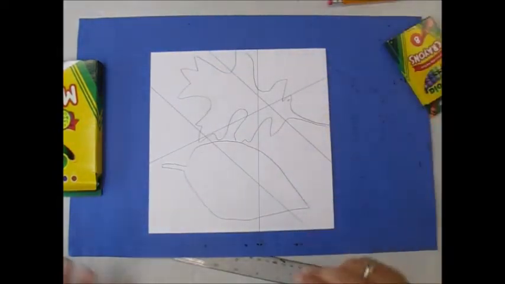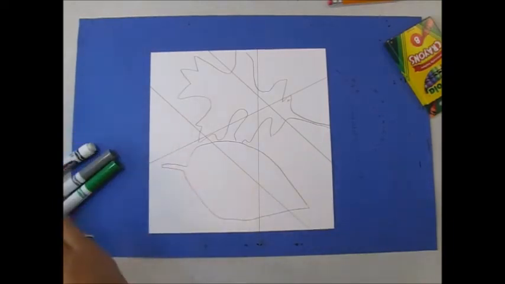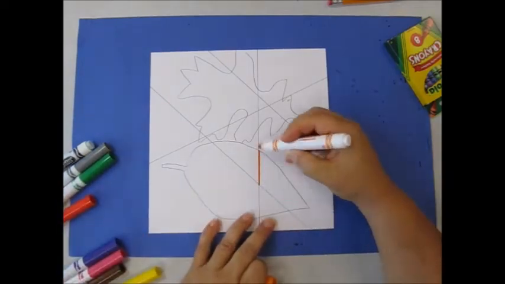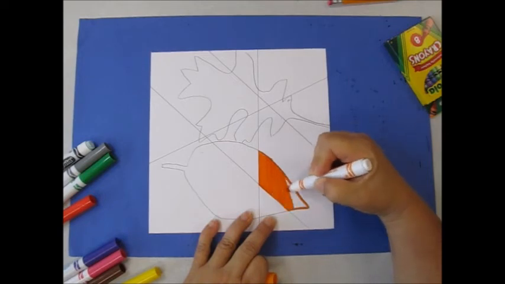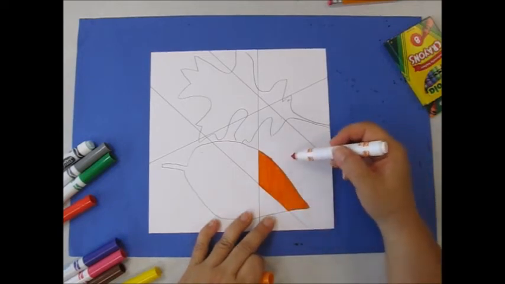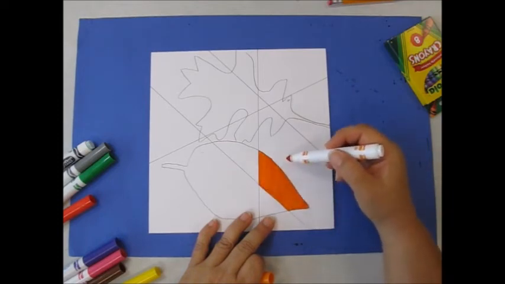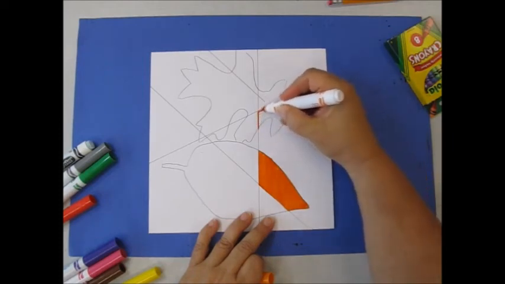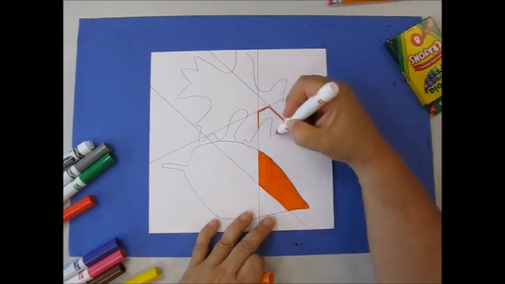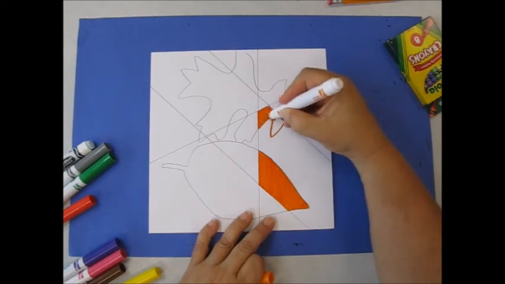Now you're ready to color. We're going to use markers. What you're going to do is color in each shape a different color. So they're not leaves anymore, they're shapes. The only rule is you can't color the same color sharing a side. They can share a corner but not the side. So you could make this shape here the same color that you just colored, but you can't use this one. You want each shape to be a completely different color.